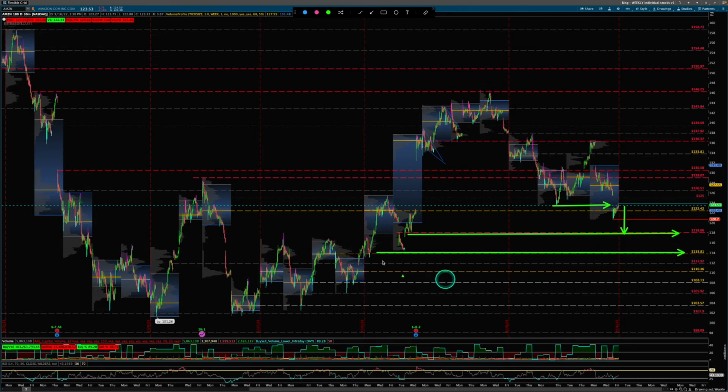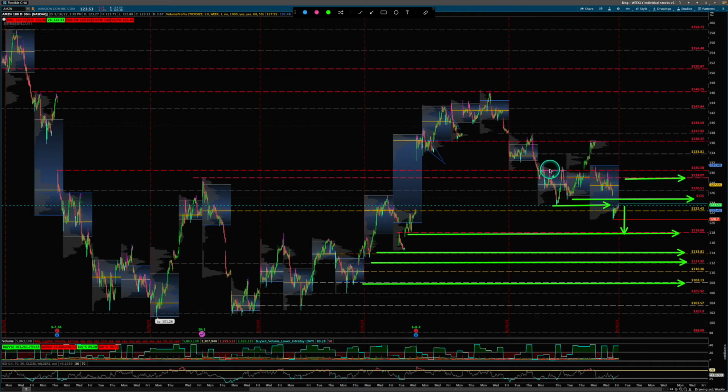To 113.81, my apologies. Below that, you got 111.92, light level, weekly POC, 110, and then possible support again at 108. Upside, if we push, and this doesn't turn out to be a rising wedge, we will see 125 tested, where we bounced ever so slightly, and then light level here, 128. You got the weekly POC at 127, then 129.07, and then you definitely got some resistance here, overhead at 130.58.